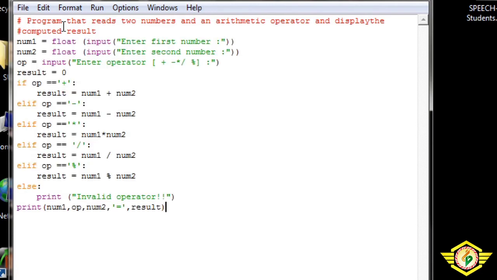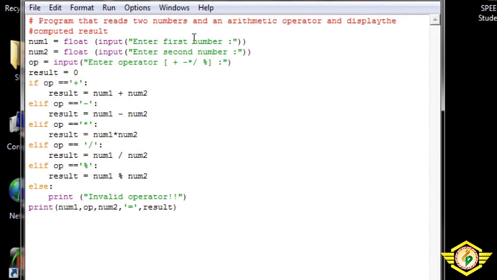In this code, first you see we are writing num1 equal to the first input value, the first number we are entering, and num2 equal to the second number we are entering. Then after that one operator we are using. First we use the input statement for num1 and the second input statement for num2. Then one operator will be used here. Result equal to 0 we are storing. If operator equal to plus sign, then result equal to num1 plus num2.